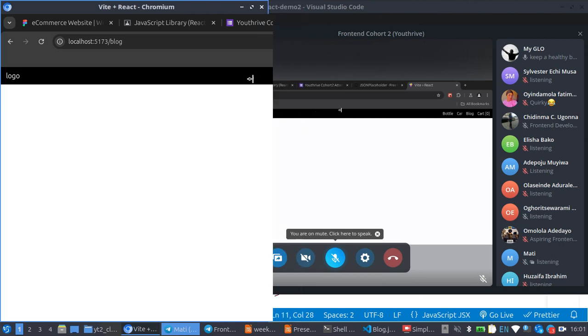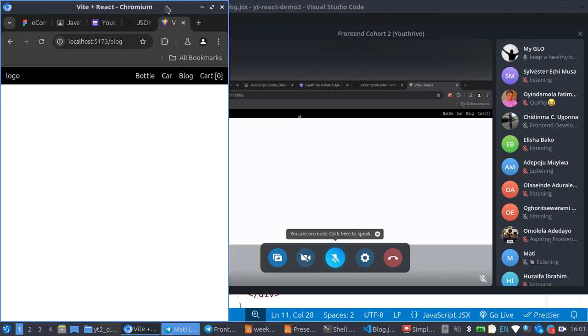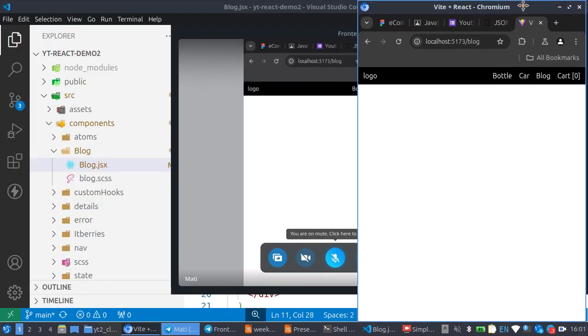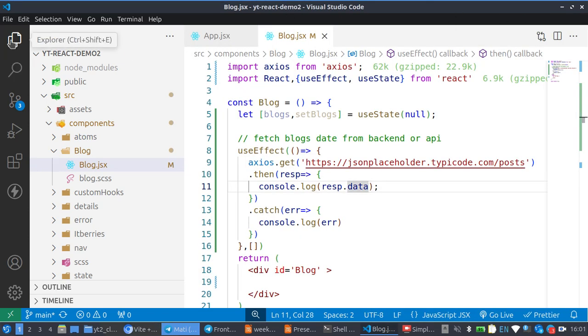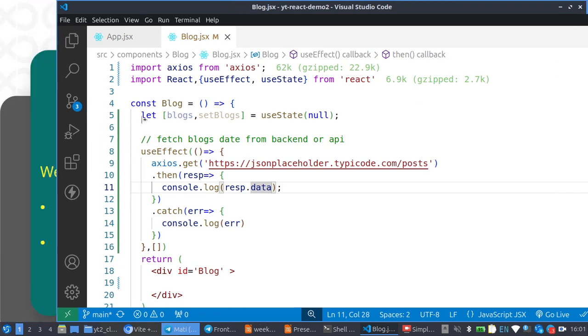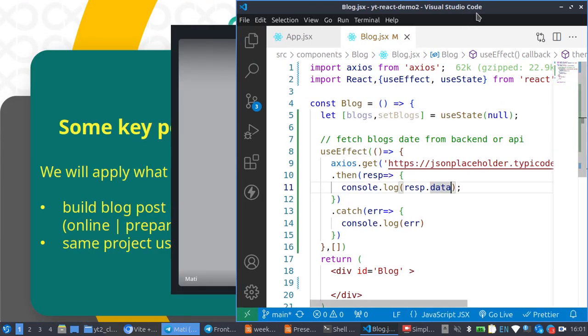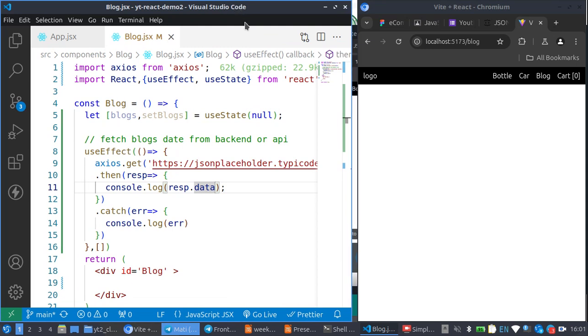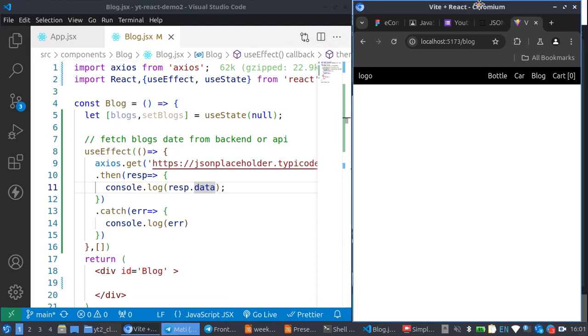This should be my browser. Move it this way. Then this here, close this, minimize, drag it this way. Wow, what a relief. And I believe this will work.